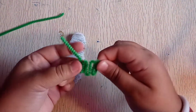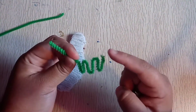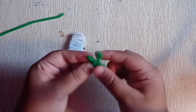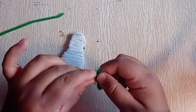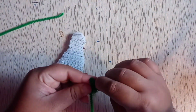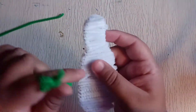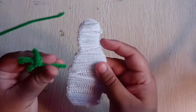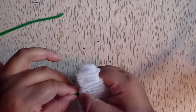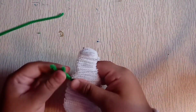So it should look like this after. And from here, your end, you're going to tuck it over and you're going to twist it onto this part. This is going to be your arm. And that way we're going to make some little hands. So we're going to twist it on and then you can squeeze these together to make a little more defined fingers. Sort of like that. And then we're going to tuck it into your snowman, to your base, and you're just going to twist it off. So push it through one side and then just kind of twist it on the other. There we go. And of course you can make it either longer or shorter depending on what you want.